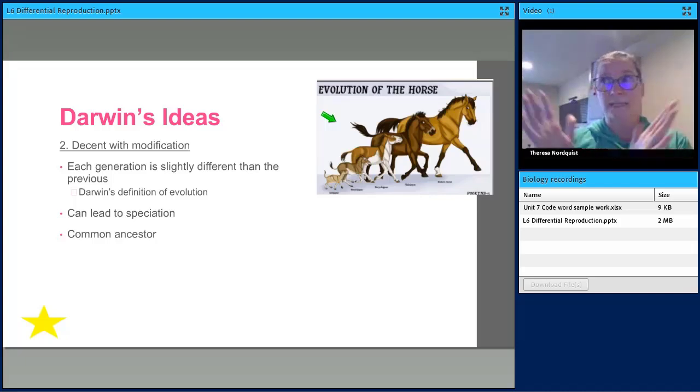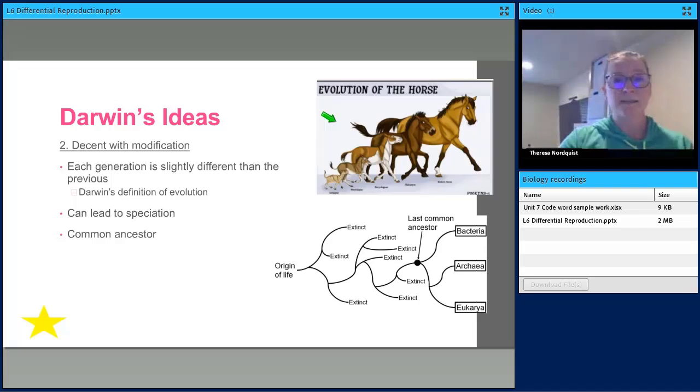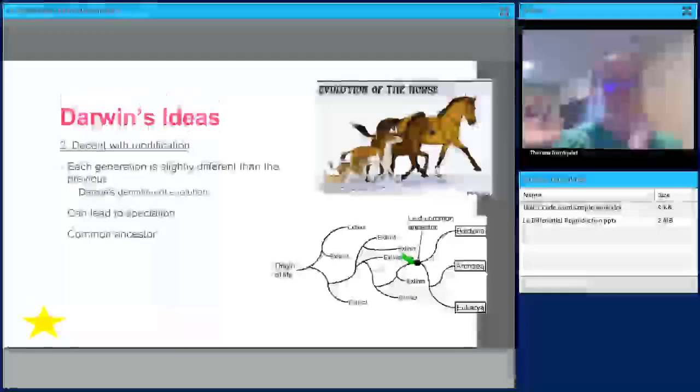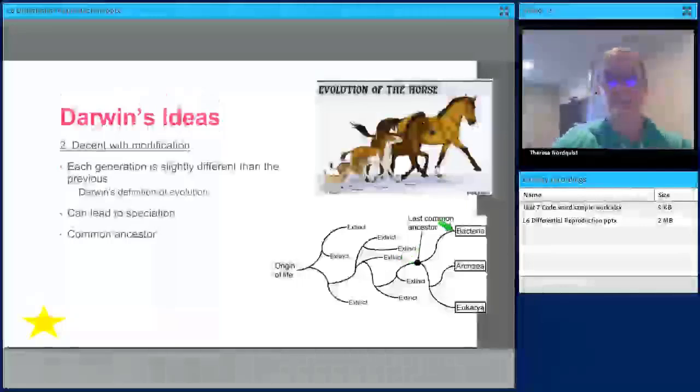And that's one big idea with evolution, that if you go back in time far enough with any organism, you can find a common ancestor. Sometimes it's called the last common ancestor. This picture here is trying to show the last common ancestor between all organisms on this planet. And it's true, you could go back far enough in time and find the living thing that, through billions of years, was able to speciate into all the different things you see now.